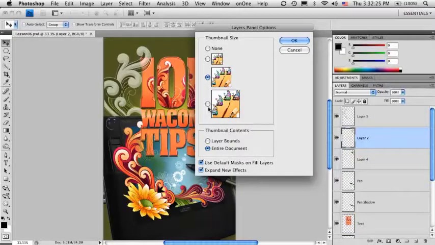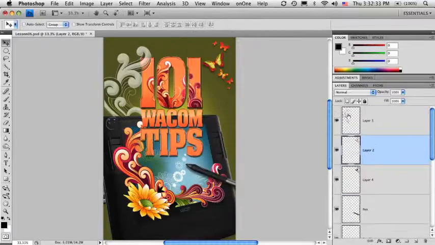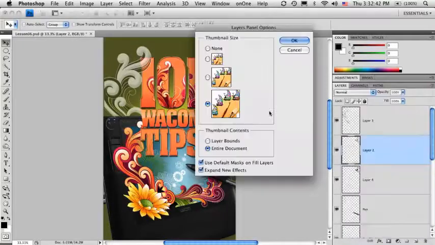So if you click inside here, you can choose between small. Some people like them small. I actually like them big. So I click on that one, hit OK, and you see how it makes your layer palette thumbnails larger than they were. Just kind of, again, a visual cue for me. It makes it a lot easier. Come back up here to the menu, palette options, and you can turn them off if you want, which I've never seen anybody do. There's another one here, thumbnail contents.